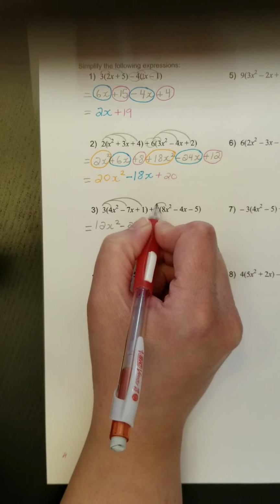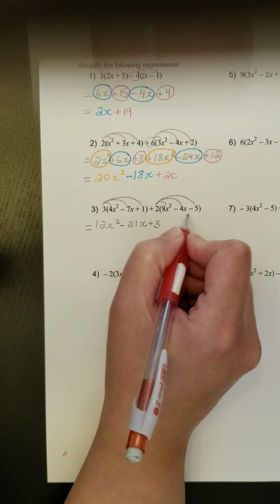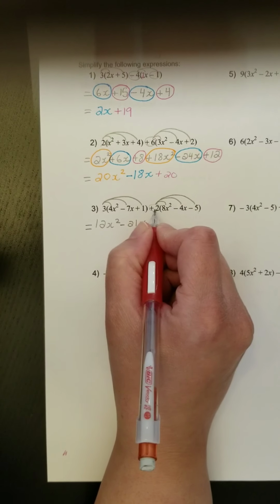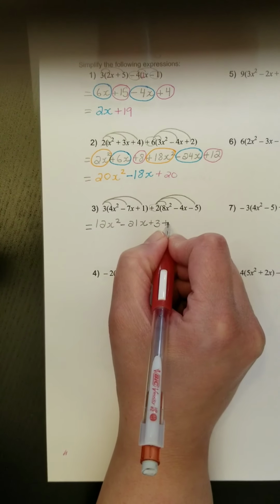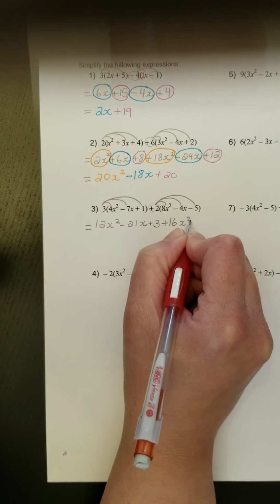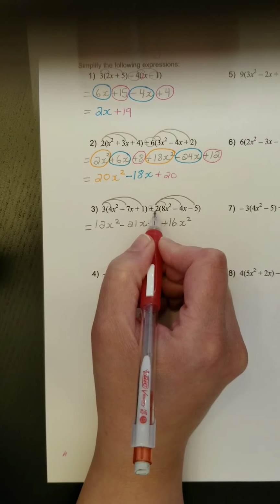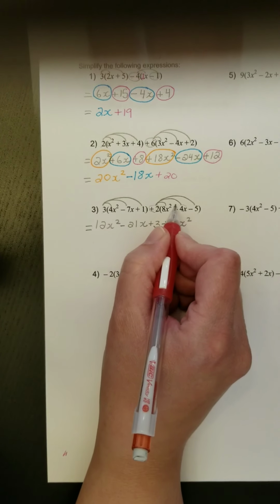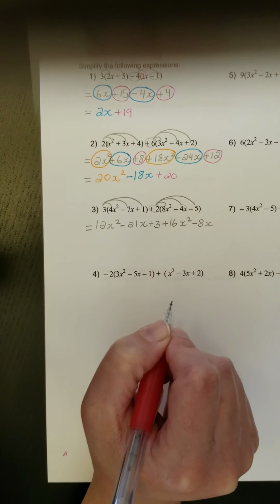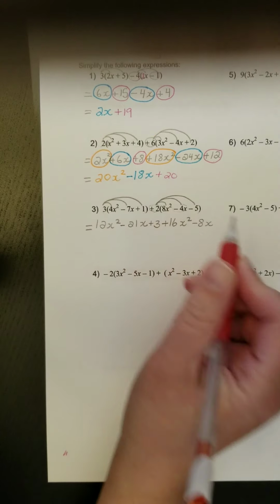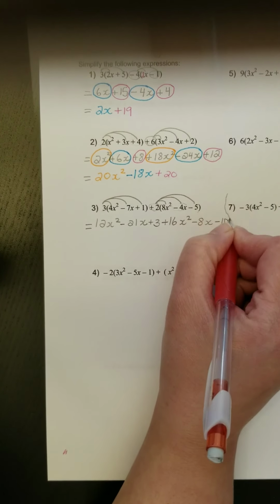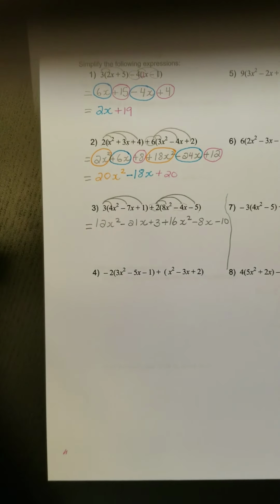Then we're going to distribute the 2 into this second bracket. So remember, it's a positive 2. Positive 2 times positive 8x squared is positive. 2 times 8 is 16, and it has an x squared. Then we're going to do 2 times negative 4x. So 2 times negative 4 is negative 8, and it has an x. Positive 2 times negative 5. Positive and negative is a negative, and then it's 10. I'm just going to draw a little line down there so it doesn't mix up with the next question.